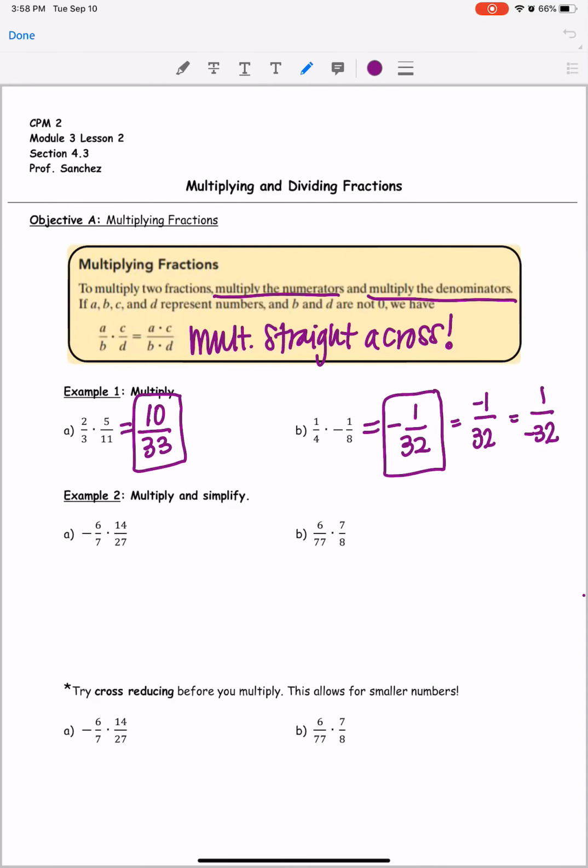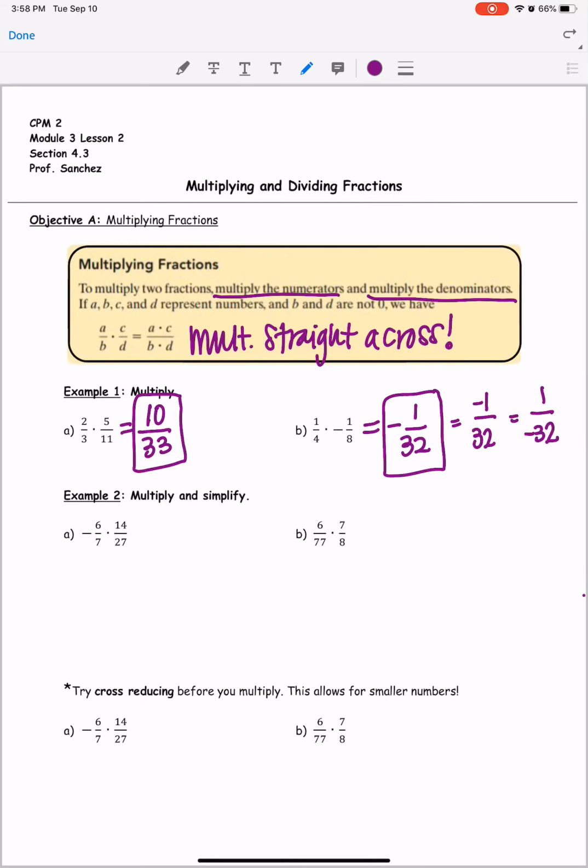Now, these first two, that's kind of all we had to do with it. When you have fractions, you want to make sure it doesn't simplify at all. But like 10 and 33, there's nothing you can divide into both of those. 1 and 32, there's nothing you can divide into those. And in fact, anytime you have 1, it's simplified. But on these, now we're going to have to simplify our fractions after we multiply. And so from here on out, anytime you have a fraction, before you box it, circle it, whatever, you've got to make sure it doesn't reduce.